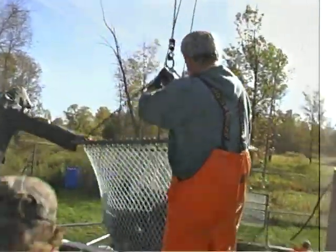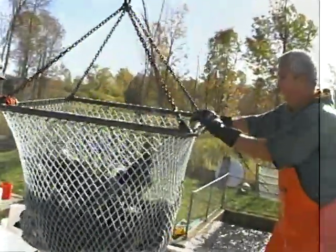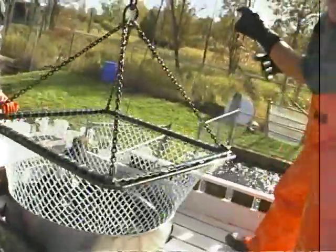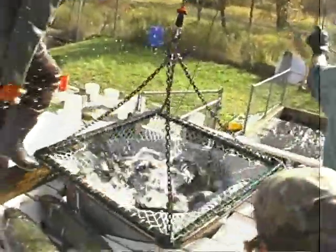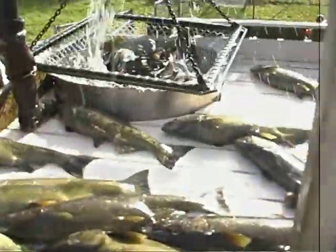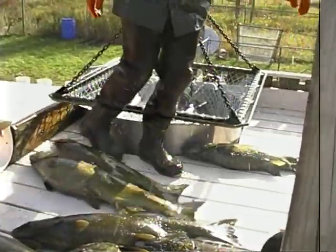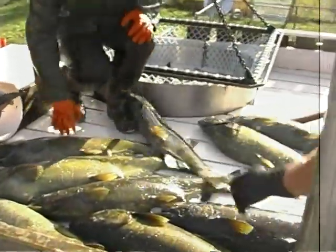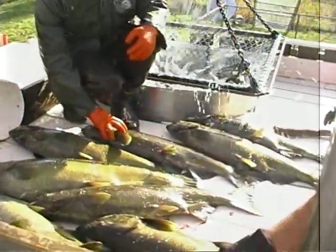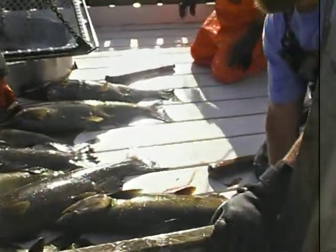So here we're bringing a load of fish that have been captured out of the crowding area, right? Yep, and then they're going into our dunk tank again with CO2 being bubbled into it. They'll be in there for a couple of 3 minutes. And that just calms them down. Right. Before they go to the spawning process, we make sure they're all calm so we can handle them a lot better when we do our weighing, measuring, sexing and everything else, and then go to our processing table for their hatchery.